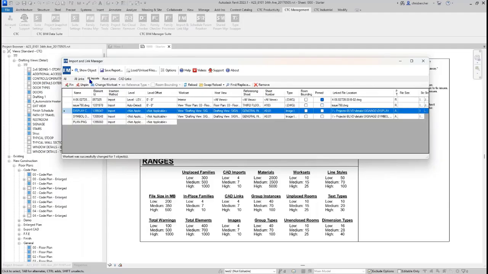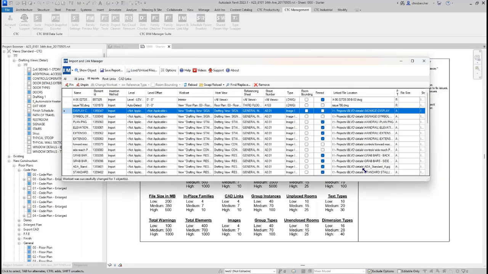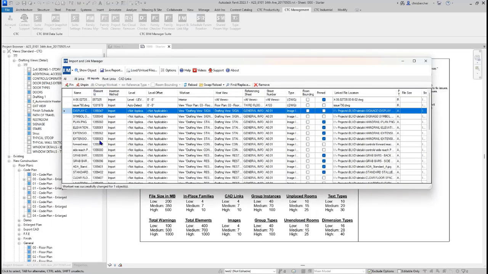And actually, one of the things that I like about this tool that you don't get with all tools is I can convert a CAD import or a series of CAD imports to CAD links, right? As long as I know where they are, right? This is a good old import, and it says, not only is it on the import tab, but it tells you how it was brought in and what view it was brought into, right?